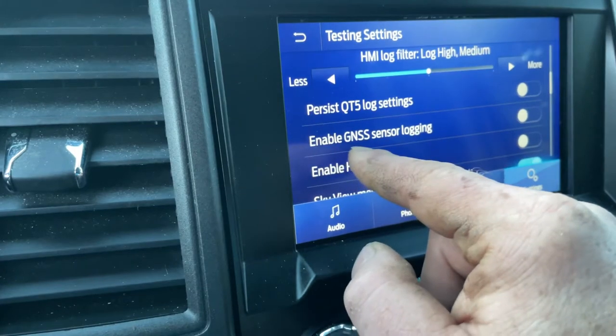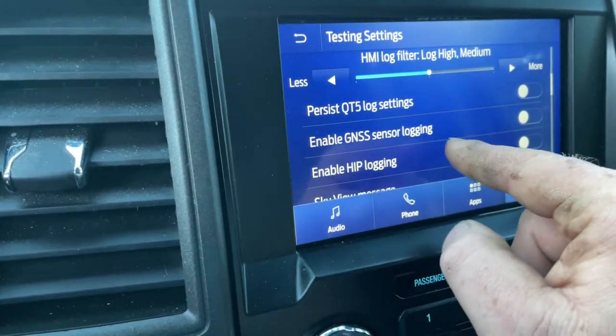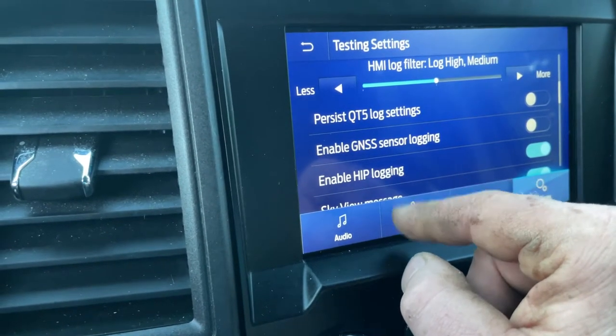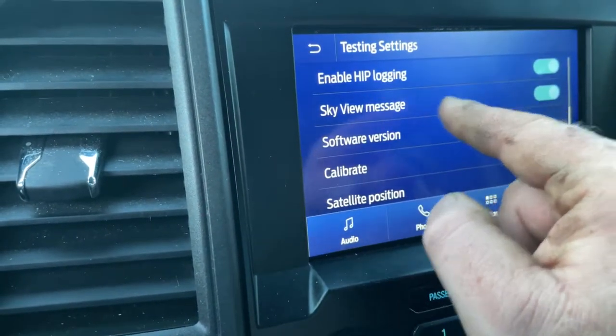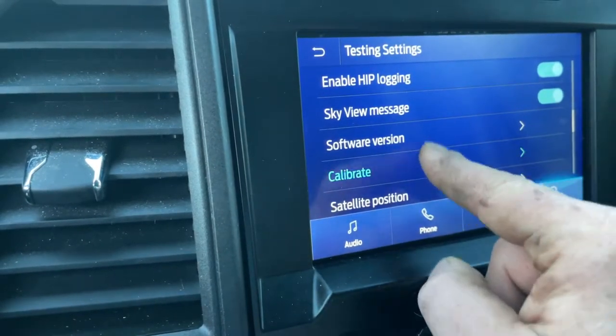This one says enable GNSS. What that is, a Russian satellite, GLONASS. It's actually GLONASS, I think. I might be wrong, but I think I'm right. Enable HIP login, whatever that is. Then you have Skyview message, and then you have software version calibrate.